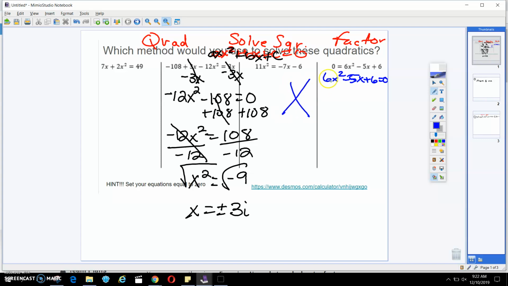All right, so a times c is going to give me 36, and b is going to give me negative 5. What two numbers will make that happen? You were close. What is it? What'd you say? 4 and? Close. Negative 9. All right, so we're going to have to use the box method for this, because look at this right here.